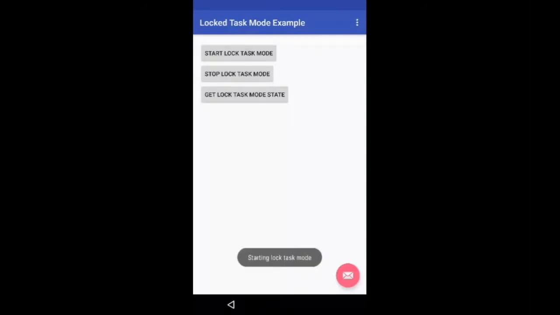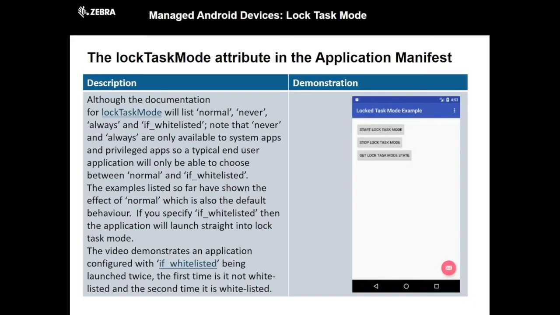And we can call start and stop to exit lock task mode should we choose to do so, although I wouldn't recommend mixing the manifest with the APIs techniques, but it is possible. So thanks for sticking with me. Hopefully that's given a visual demonstration of lock task mode and what it does. I think it's better to see it in action rather than to read about it in Google's documentation. Obviously, it is documented on Google's developer.android.com, so feel free to read that.